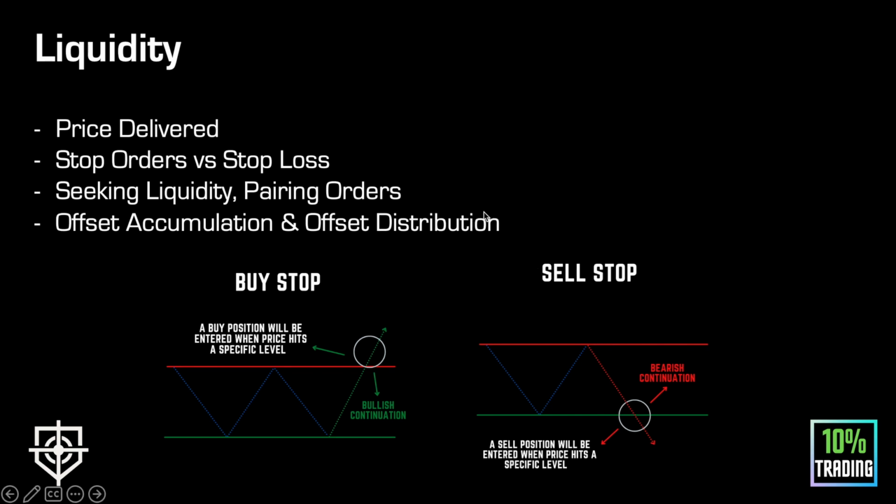Now, this one I'm going to get deeper into, and we can use this every day in our trading. But in very simple terms: offset accumulation and offset distribution. Offset accumulation, please make notes on this, it's important. Offset accumulation is when we sweep a low and then, of course, have a move higher. Usually you'll have displacement, not always, but usually. Offset distribution is the opposite. We sweep a high and then we trade lower.